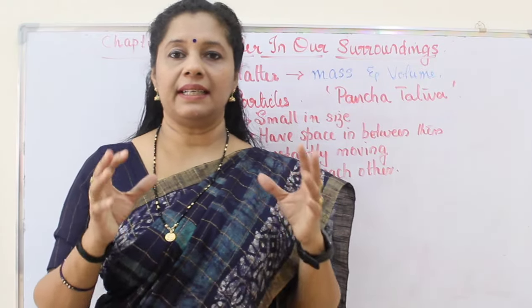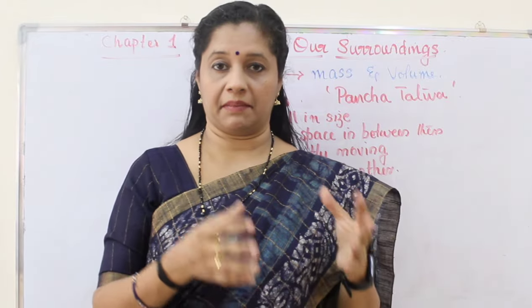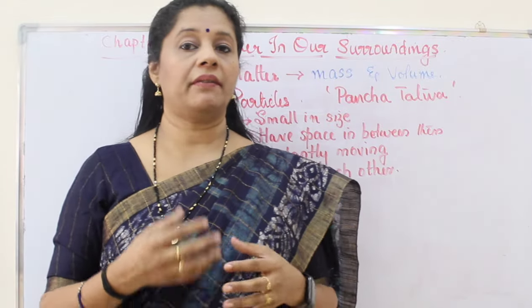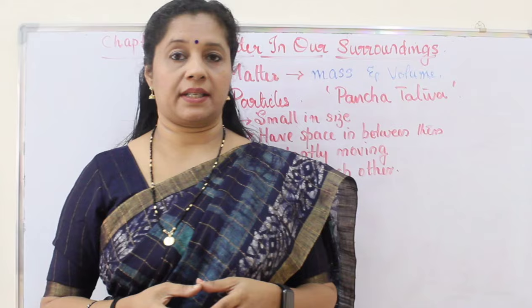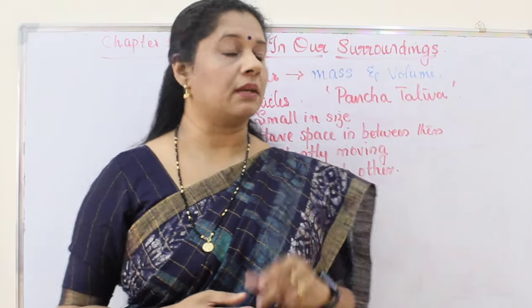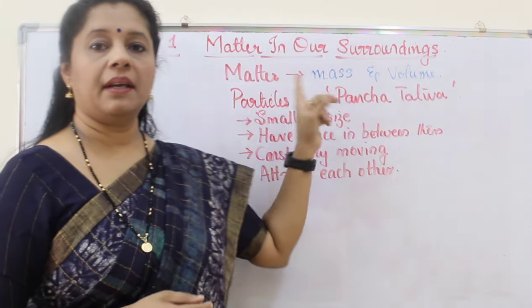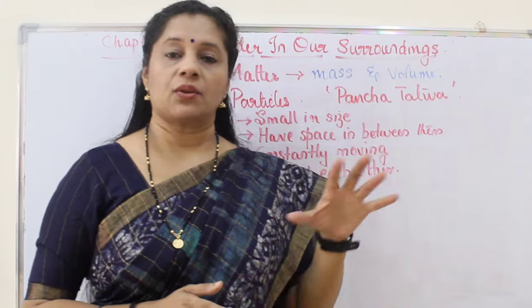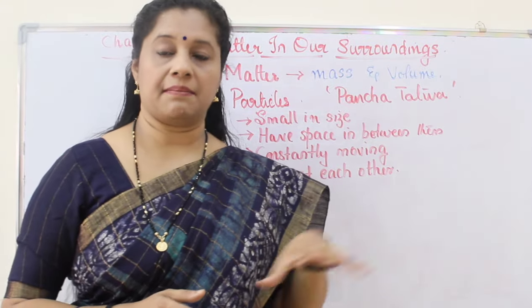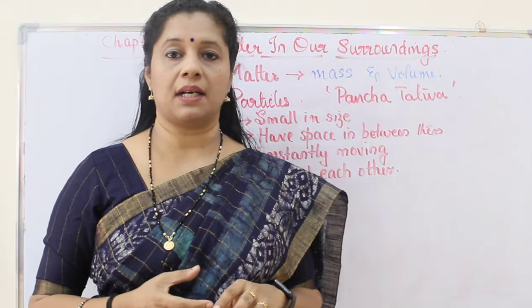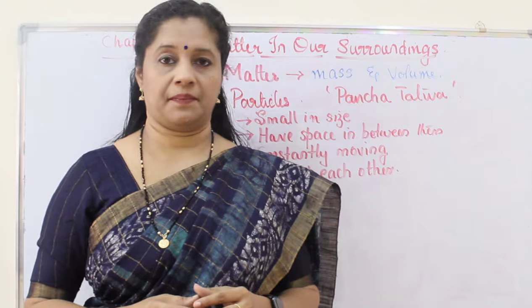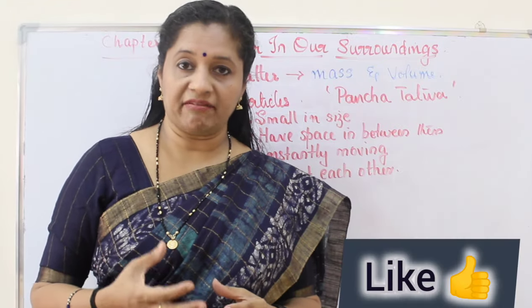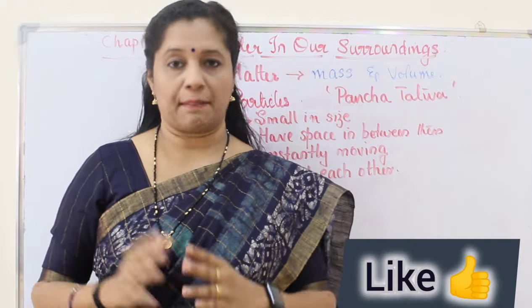So we should have a clear definition for matter, something to say whether it is matter or not. We should have some characteristics for it. So we can define it in two terms. First, matter is something which has got mass. So even if you say table, it has mass, book has mass, mobile has mass, and even air has mass. But what about your feelings? Do they have mass? No, so they are not matter.